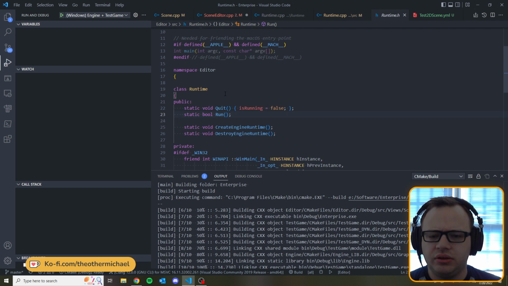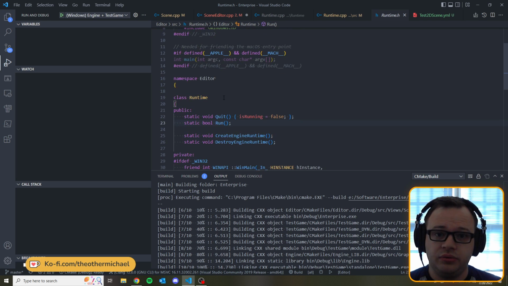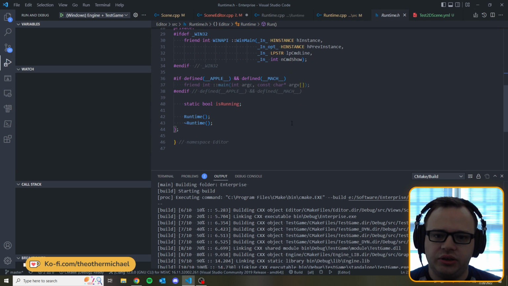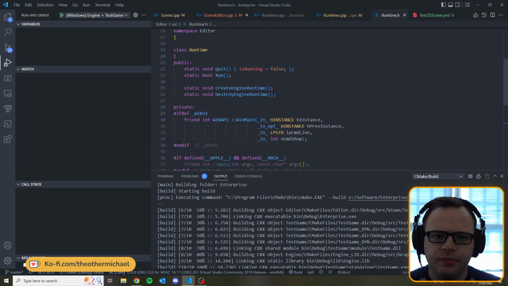So in the editor runtime, then I will be adding the play in editor's start and stop.